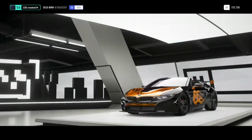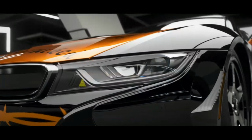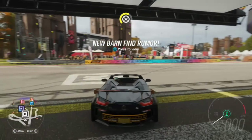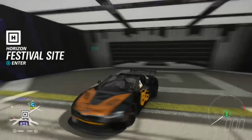Alright, here we are back. After all that, that took too long, but it does look cool. And now I'm just gonna drift around for the next, what, 2 minutes? So just messing around. It is kinda slow, so I think it looks pretty cool. I think it looks pretty nice. That's a nice car.